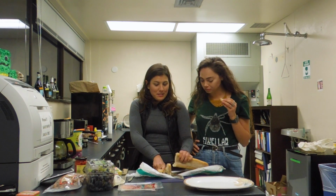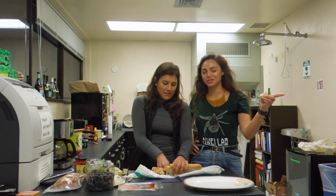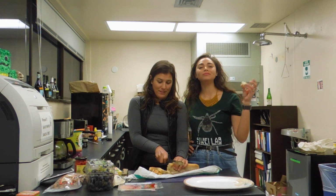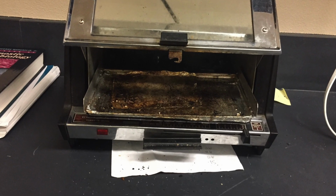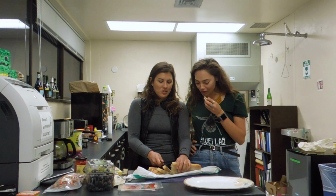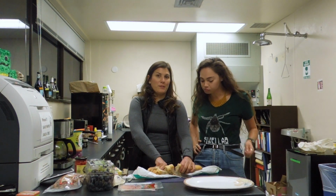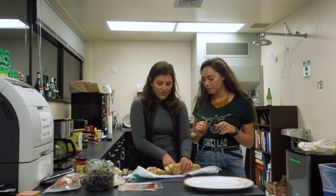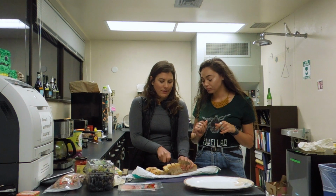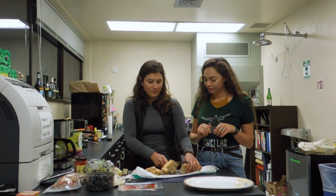You don't have to toast it, but it does add a really nice crunch that I really, really enjoy. And we're going to use a really run down ratchet toaster oven. I'll throw in an image of it later. Y esta vez fue muy casual. But usually, when I make crostinis, you can douse this bread in olive oil. It makes it really nice and crispy and gives a nice nutty flavor. However, today we don't have olive oil, so you're just going to do a good old toasted toast. Sweet. Heated up bread. Okay.